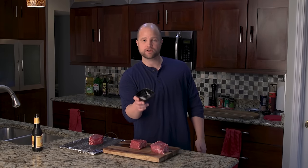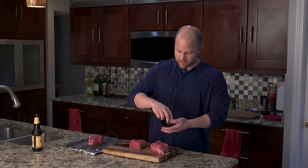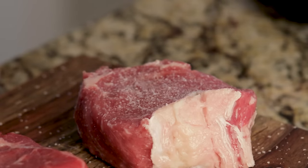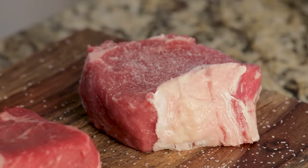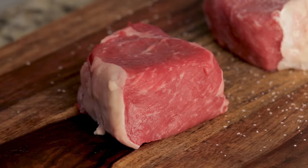I've measured another half a tablespoon of salt — again keeping this consistent across all steaks. Now that that's done, we're going to let all these steaks rest uncovered for one hour to let them rise up to room temperature. When I come back, I'm going to go ahead and salt this final steak right before I put it on the skillet.